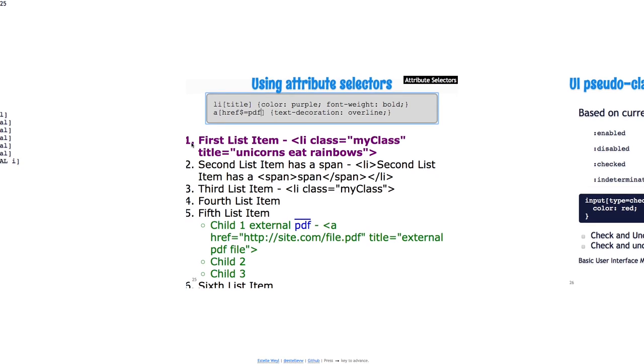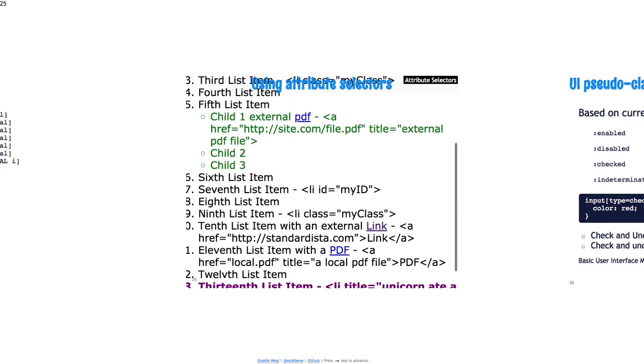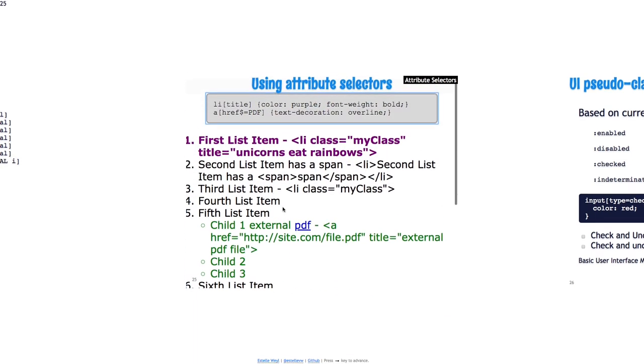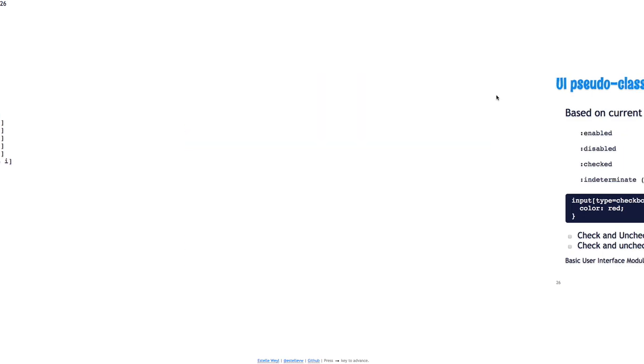And then I am going to make it PDF, capital. And now the overline is gone. It's underlined because that's the default. If I put a space in, and I put an I, did you see that change? That means case insensitive. So there it is actually working. Let me go back to bigger. OK.